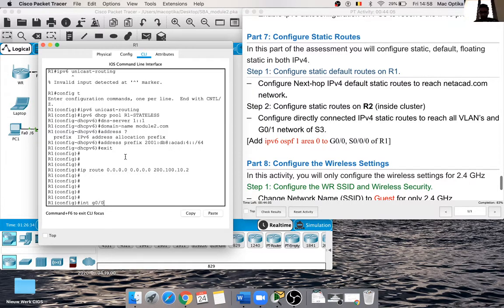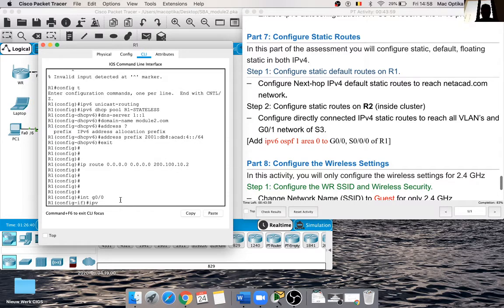Okay, so interface G0/0 because I want IPv6 and this one area and that one. It's easy, so just replace it. IPv6 OSPF area 0.